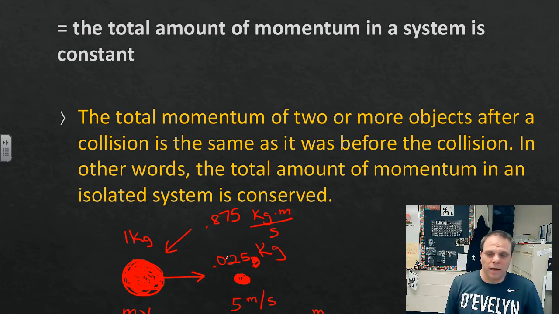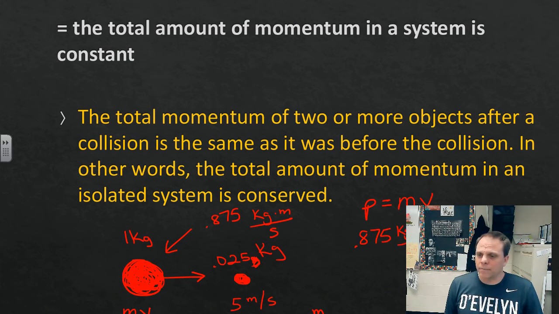So it's still going to be moving, and you could then figure out how fast it's moving. This is the cool part about the math. If I now have a total momentum of 0.875, when we solve this problem for velocity, P equals mv, and after I leave, I have 0.875 kilogram meters per second. My mass of my billiard ball hasn't changed. So I still have a 1 kilogram billiard ball, but now I have a new velocity.